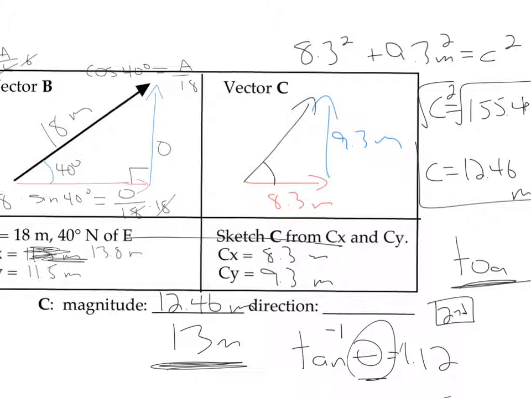You're going to hit second and then tan and then 1.12, and that will give you the angle. And make sure, by the way, remember in physics, we will be in degrees, not radians. So if you don't get this, it's probably because you're in radians. So go to mode and switch it to degrees, and you get an angle of 48.3. And this vector, it's heading east, so this is east, and it's north of east by 48.3 degrees.